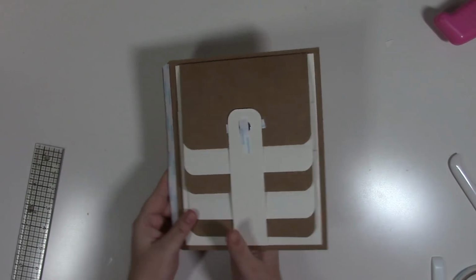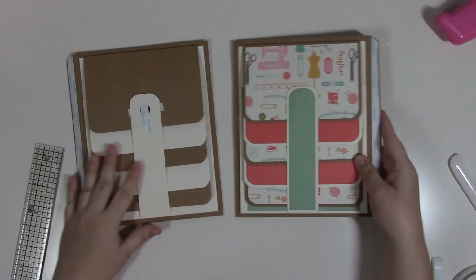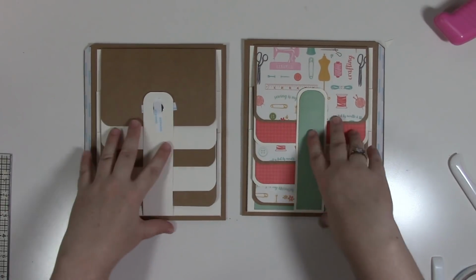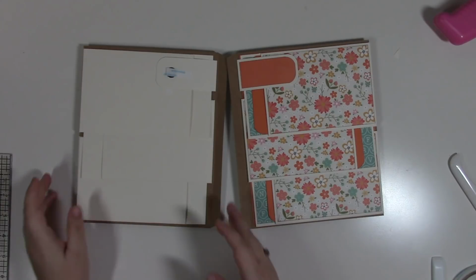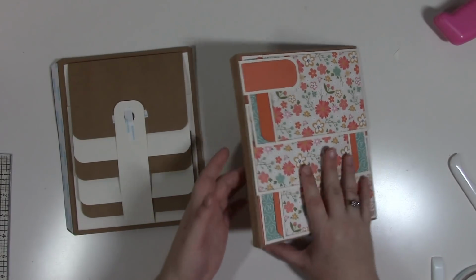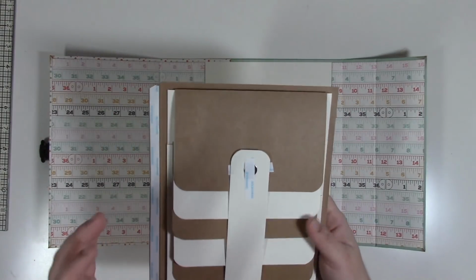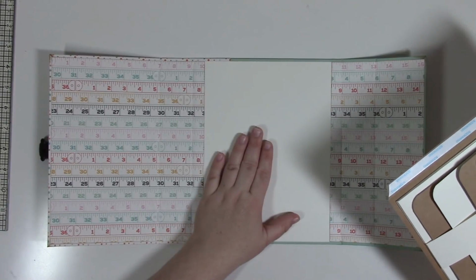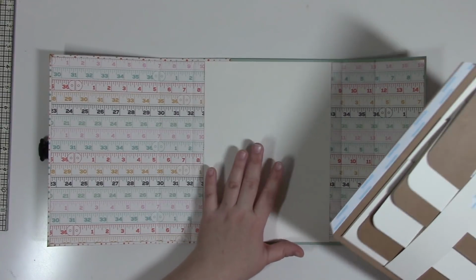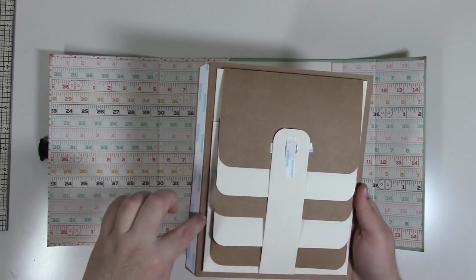Okay. Now we have our pages. Perfect. Then we just need to mat them, and then we'll work on the back page, which is just a waterfall page without the base. Alright, now that we've finished with our waterfall page, the back wall is also waterfall. So the only difference is it doesn't have the base page with the tab, and I reverse the colors.